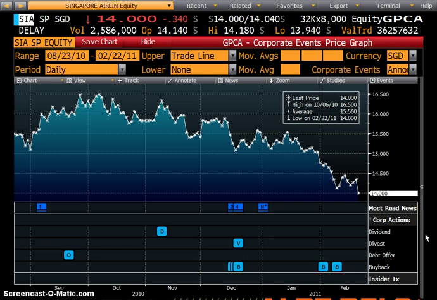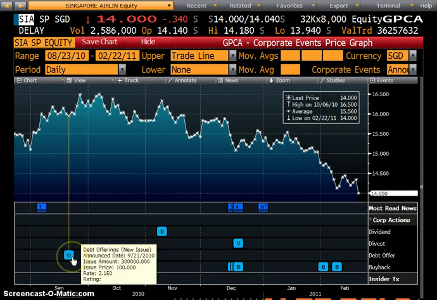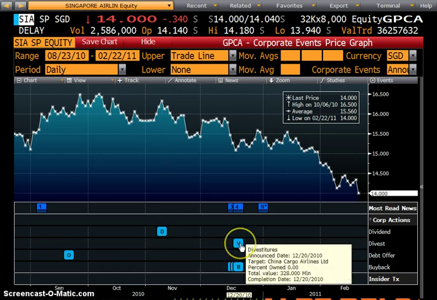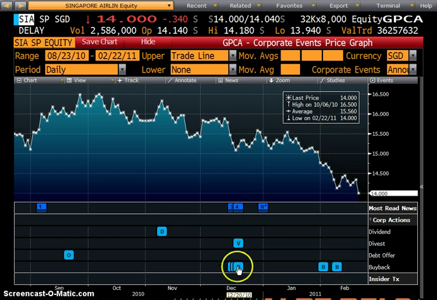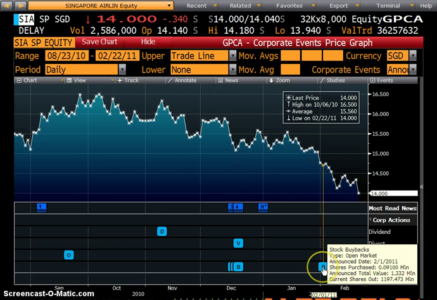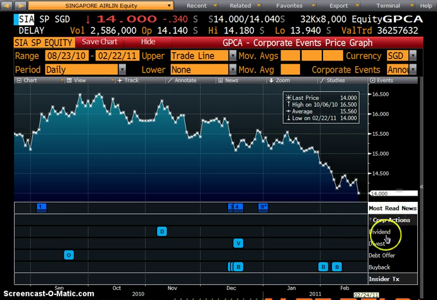Now, this code is very useful because it tells you what's been going on. It tells you that on September 21st, 2010, Singapore Airlines issued a bond, or debt offering. You can see what price has been offered, what the rating or rate is, as well as the amount. You can also see the dividend announcement, divestitures, where I think it sold some of its stocks, and stock buybacks, more stock buybacks and more stock buybacks. So the management obviously thinks that it is selling below market value right now, so they are buying back the stocks themselves. But the market doesn't seem to think so. It continues selling Singapore Airlines.